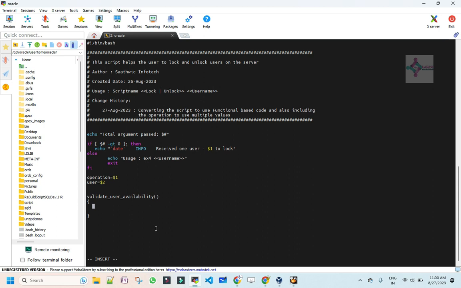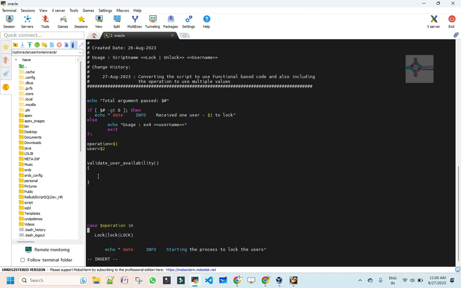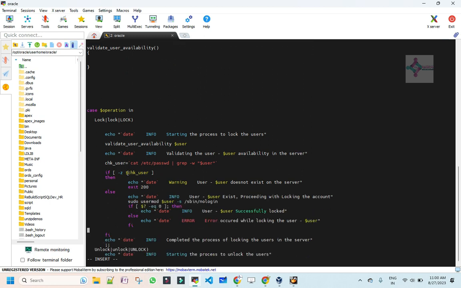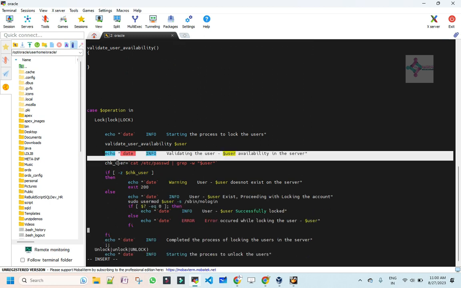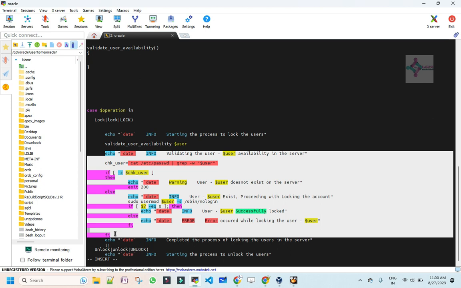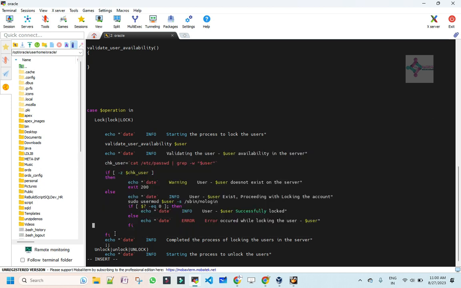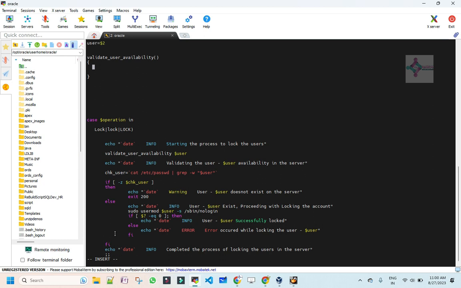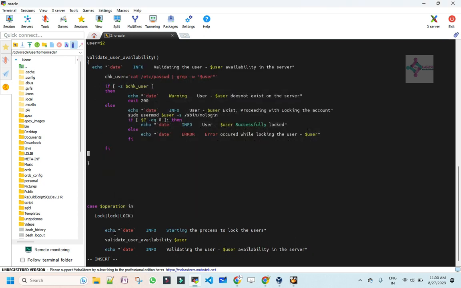As a best practice, I would recommend all of you to write a comment section for that particular function. So what I am going to do is completely remove all these things from here. I don't want anything to be in the code.